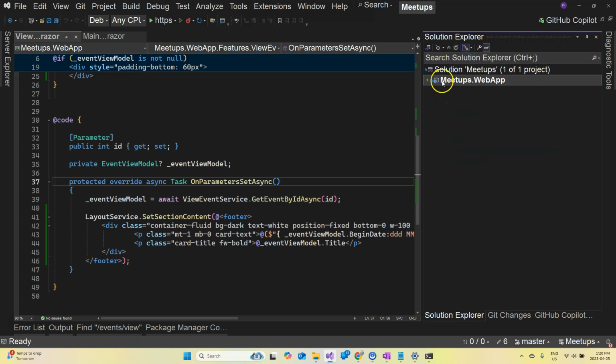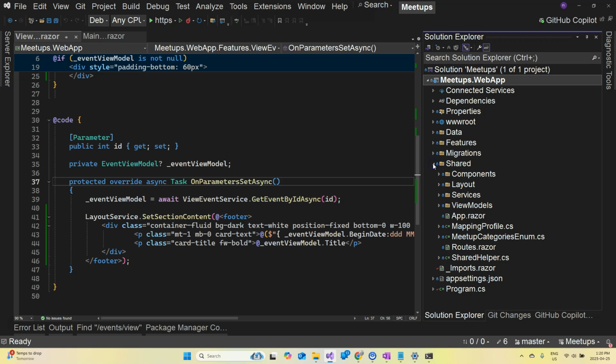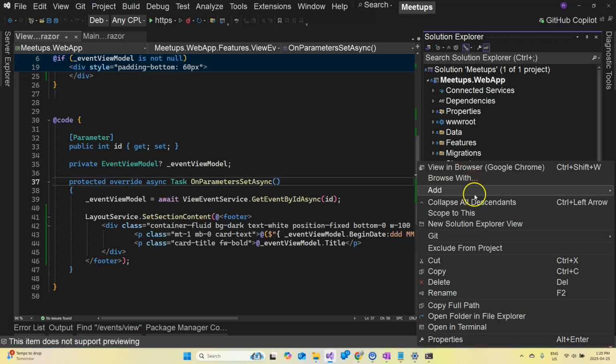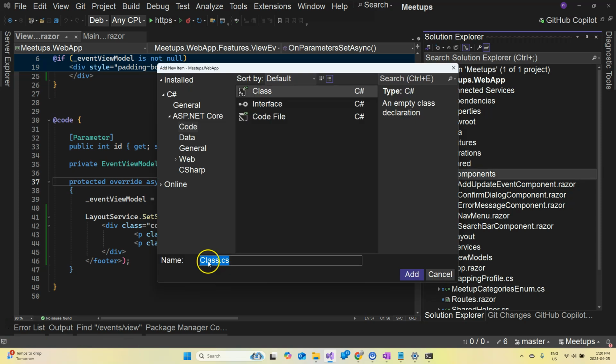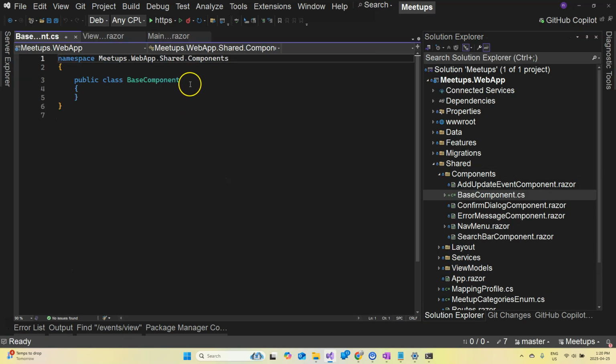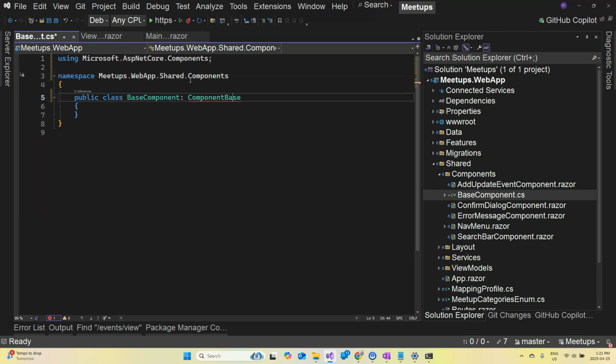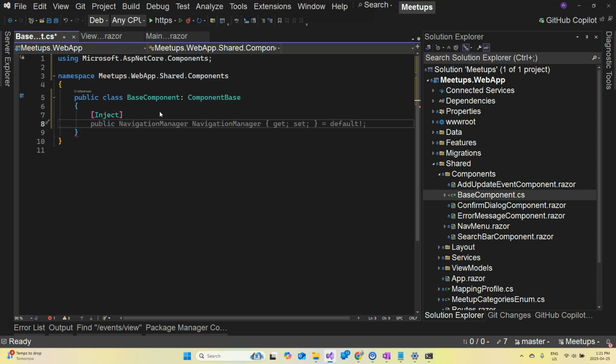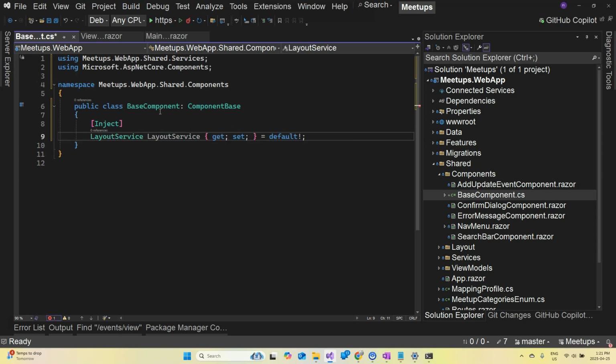So let's close this all up, and then let's go to the shared folder, and let's go to component here, and let's create a base component class. So I'm going to call it base component, right? And it's going to derive from component base, and do a Control dot, import the namespace, right? Component base, and we want to clear the render fragment. So because of that, I need to inject the layout service. So I'm going to say service, and it doesn't recognize it. I'm going to import namespace, and I'm going to change this to use protected.